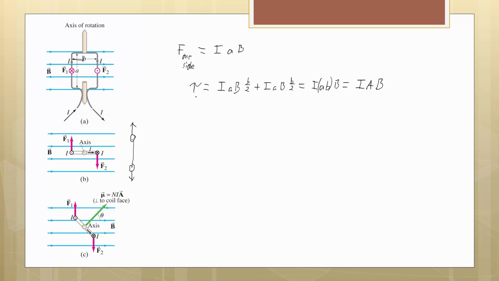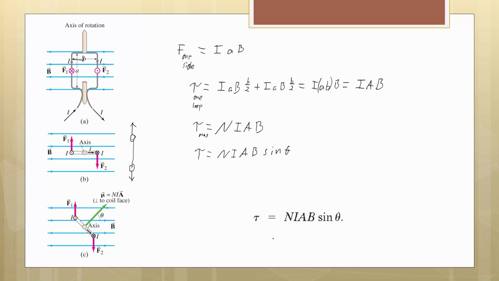Now this is for a single loop of wire, and often if you have an electric motor you're going to have a whole coil of wires, so in that case the torque would be the same expression but times the number of loops that you have, the number of coils you have. Okay, now that's going to be the maximum torque at this location here. When it starts rotating, you're only going to get a component of that, so this will become the more general form, NIAB. I guess you could call this the max torque here. This is going to be NIAB sine theta.